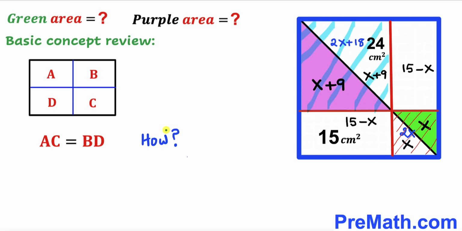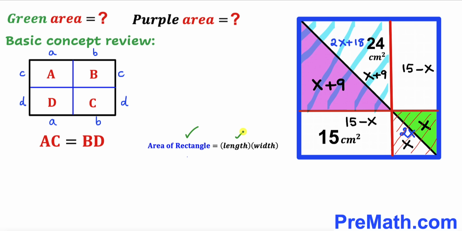And now if you're wondering how this could be possible, here's a simple explanation. Let me label this side length of this rectangle lowercase a, this side lowercase b, this side of this rectangle is lowercase c, and this side is lowercase d. Then this side has got to be lowercase c, lowercase d, and this side is going to be lowercase a and lowercase b.